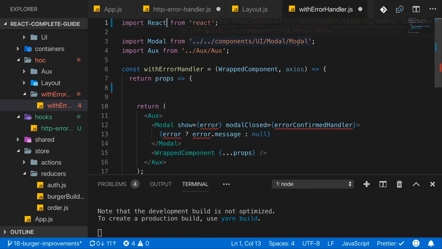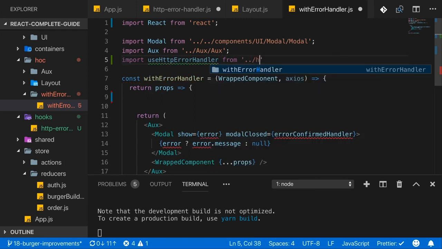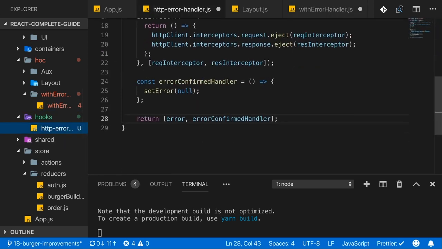So let's import use, because your custom hooks should always start with a lowercase use, HttpErrorHandler from, and now go to the hooks folder and then import from that http-error-handler JavaScript file without the file extension here, of course. And now here we can call useHttpErrorHandler, and this function is created such that it returns this array with the error and that function to clear the error.